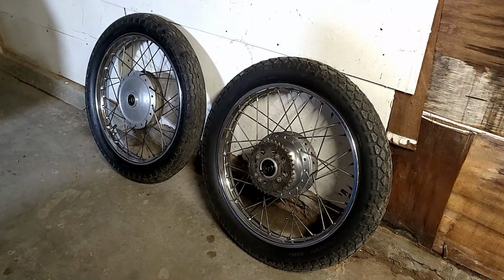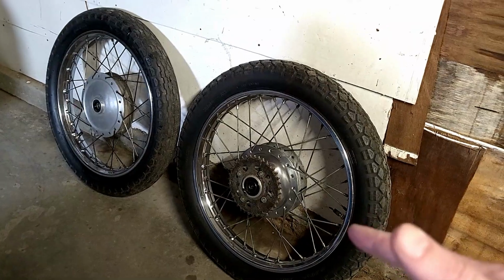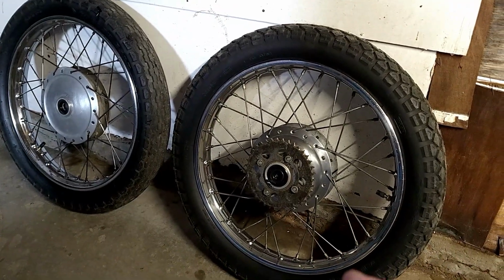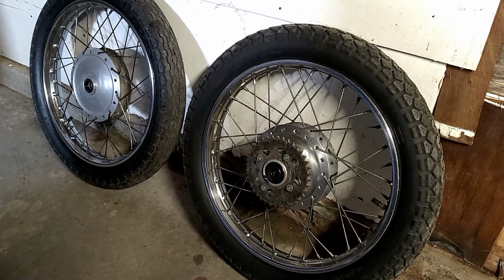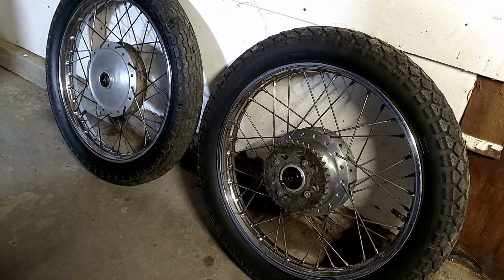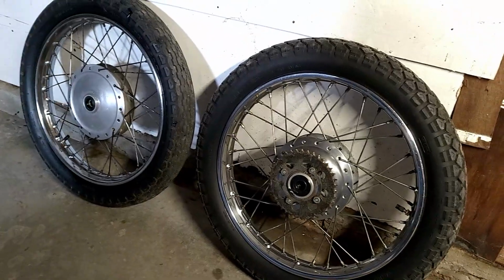Alright guys, I think they cleaned up pretty well. I gave them 2 passes with the scour and the WD-40. Came up really nice. Just clean enough to get the tires put on. So I'll probably give them another pass when I get the tires put on them before I put them back onto the bike for the final. But for 2 passes, guys, they came up really nice.